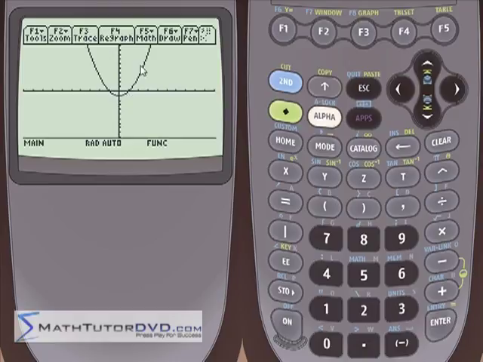Now, mathematically, the way you define it is, at this point, if I were to draw a line tangent to this curve, tangent means it just barely touches this curve in only one spot, right here. If I could find the slope of this line that just barely skirted the surface, then I would know what we call the slope of this curve at this point. The slope of the curve at a point is equal to the slope of the line that just barely touches that curve at that point. We call it the tangent line.